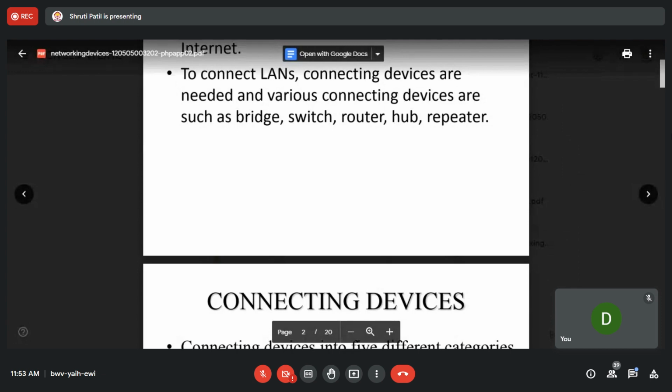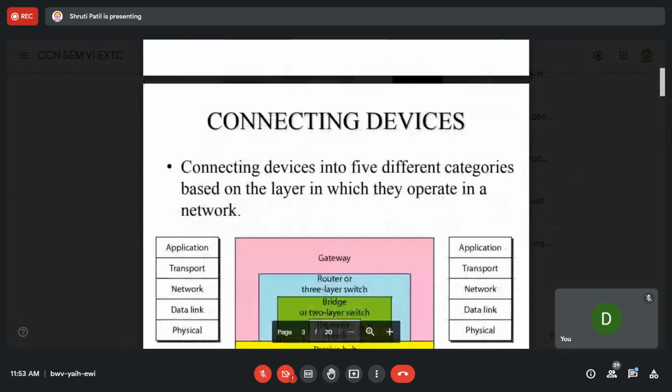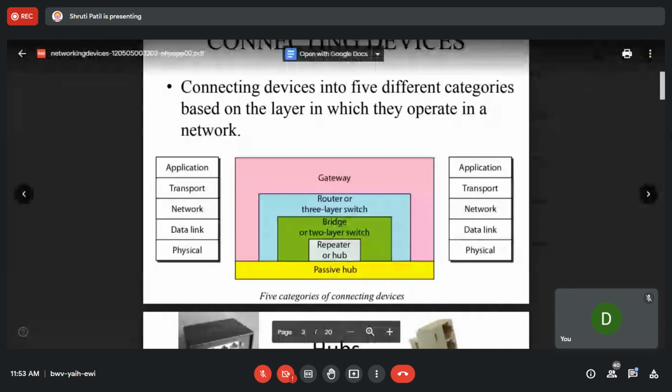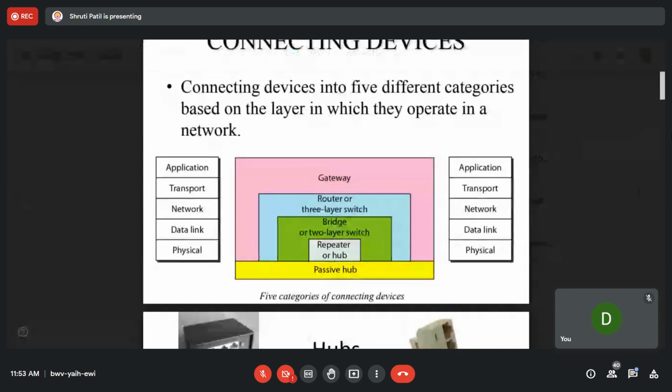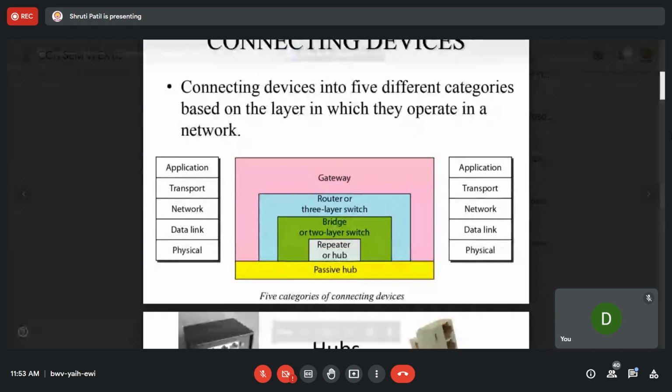So there are a number of devices, bridge, switch, and we've seen there are different layers, and all the devices operate at different layers. There are different categories we have seen. This is just a repetition. You have hub or repeater, and again there are different types of hubs. You have bridge, different types of bridges. You have switch, different types of switches, routers, gateways, and they all operate at different layers as seen in the diagram.